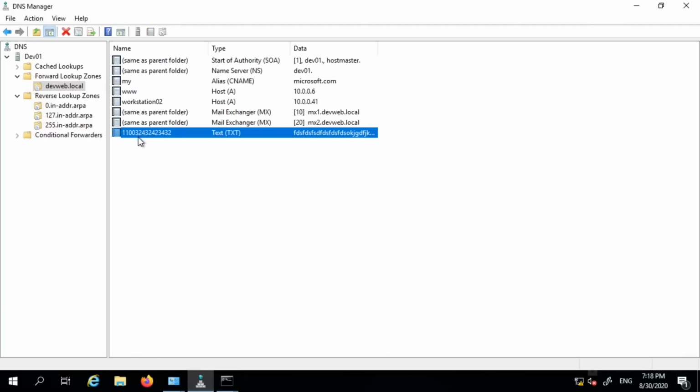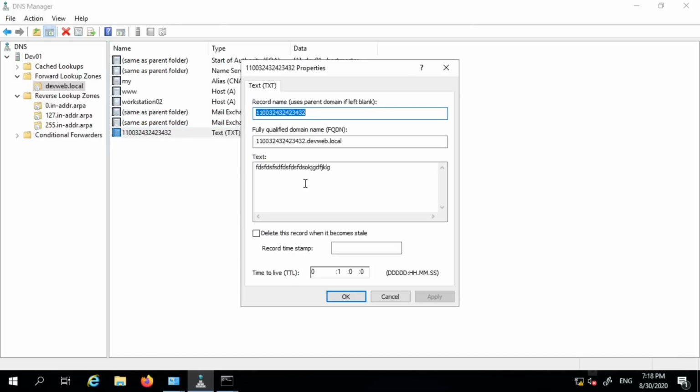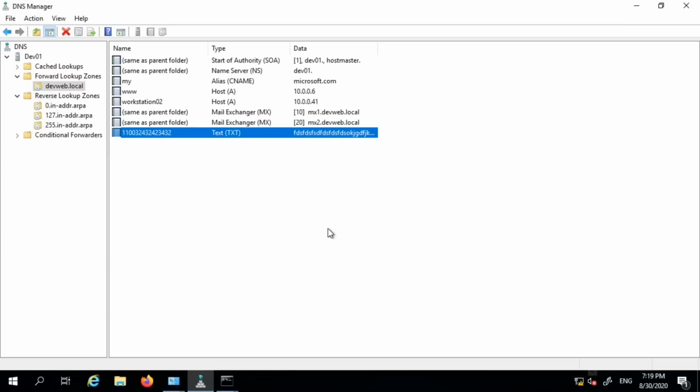They'll query your name server looking for a text record with that value. What they're looking for is a text record with a certain type of text. The idea behind it is that the domain name belongs to you, and you're adding the service to a domain name. Because you've got access to the DNS entries of it, it's presumed that you've got control and permissions to add items to that domain and for services to run under that domain. So that's just a verification process, and this text record is used for that purpose as well as many other purposes.